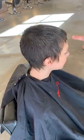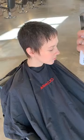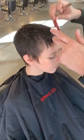Now this stuff I don't like. See those wiggly bits? And if you cut the front short, which I'm going to cut the front shorter, it's going to be stronger. But I'm going to do it with a razor too. I'm going to punch this up a little bit sharper. This will make it more dynamic.